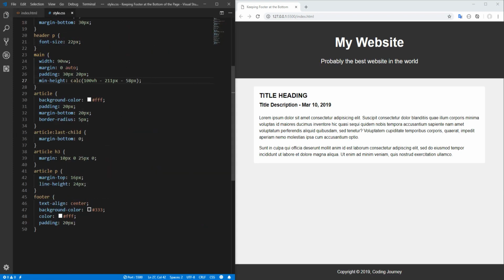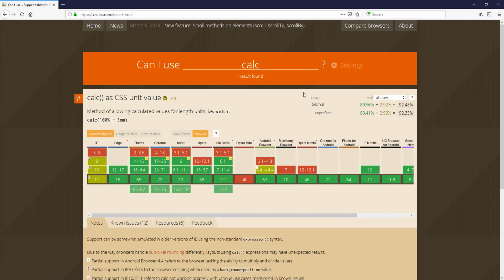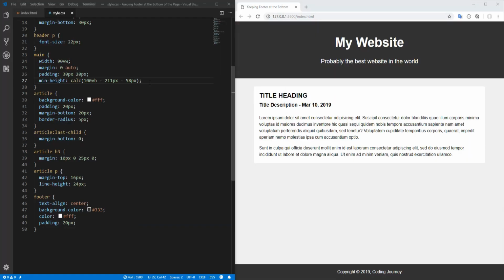Now, although browser support for the calc function is already pretty good, currently covers around 90% of global usage, there still may be some problems with Internet Explorer. So let's provide a cross-browser solution without using the calc function.